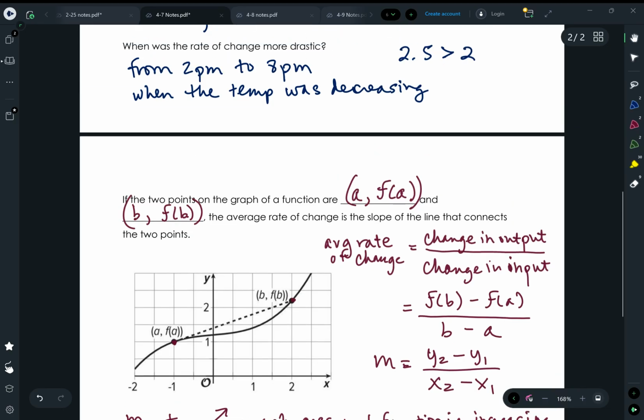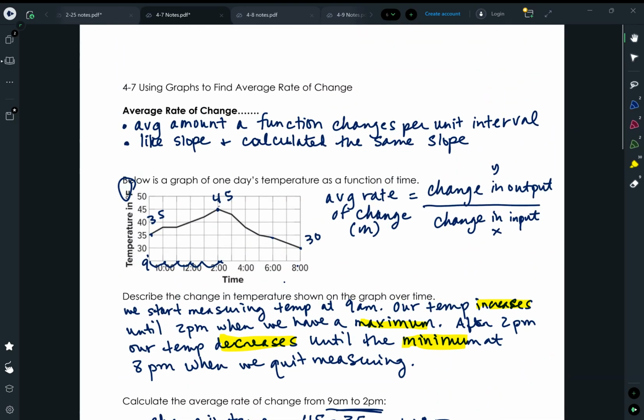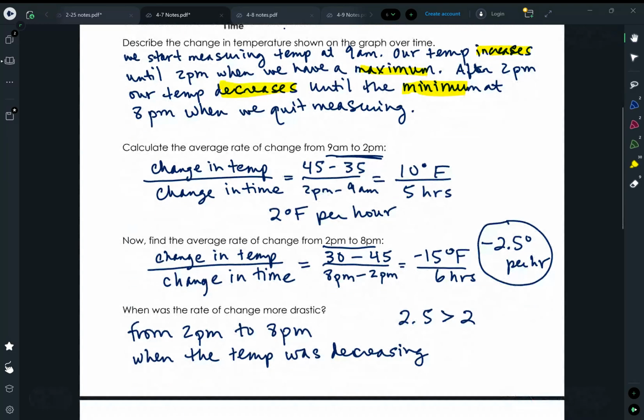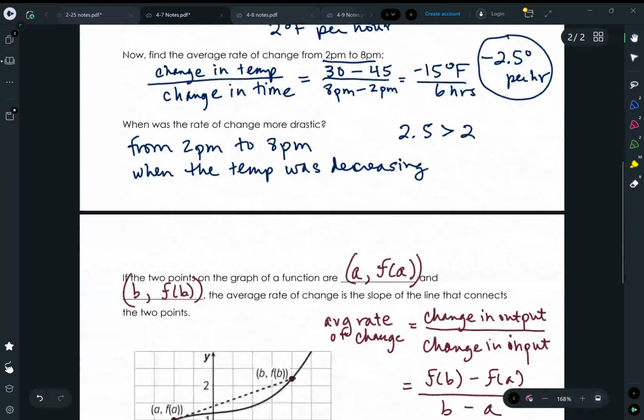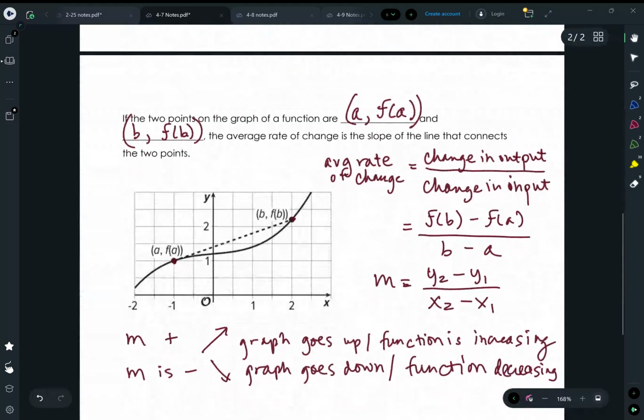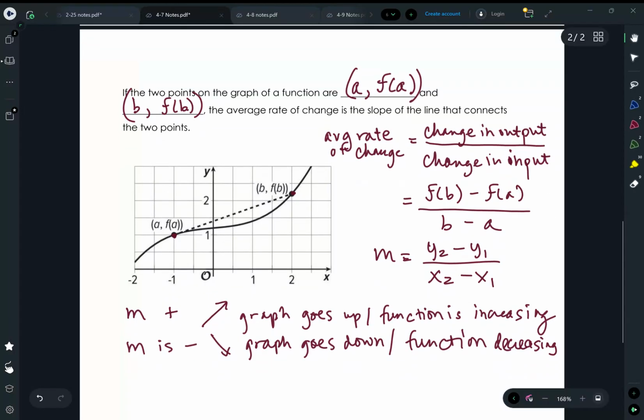So big main ideas today are just this idea that we can look at our rate of change and compare rates of change, especially on a graph. And we know how to find an average rate of change. And that we could look at that in many different ways. That we could be asked to find an average rate of change based on the graph like we did here. Or we could just use some numbers, and that we know all of kind of these different ways to identify that average rate of change and talk about it. So again, average rate of change is just another way to talk about slope, and it's a way that just makes more sense in real life.